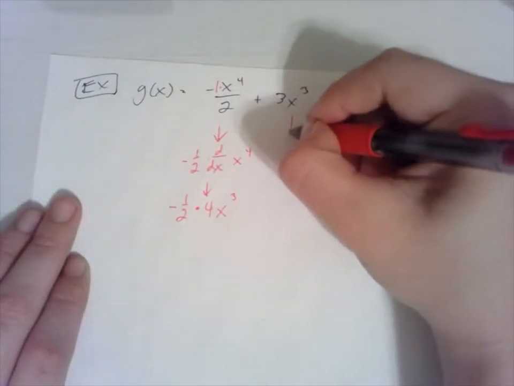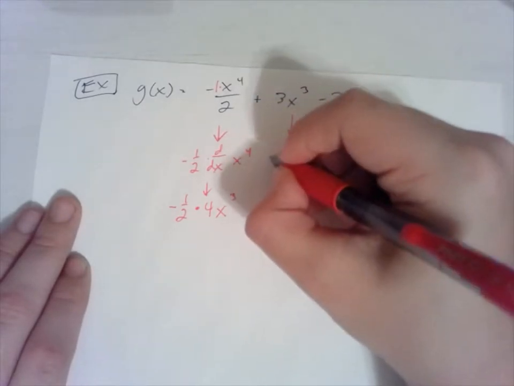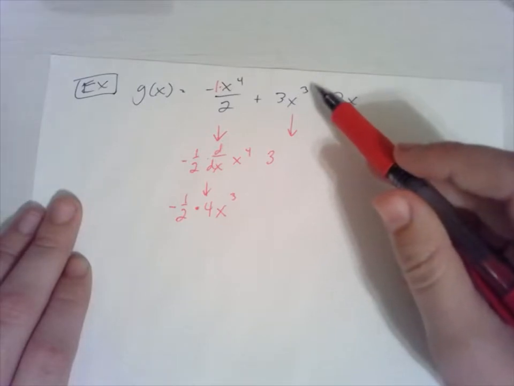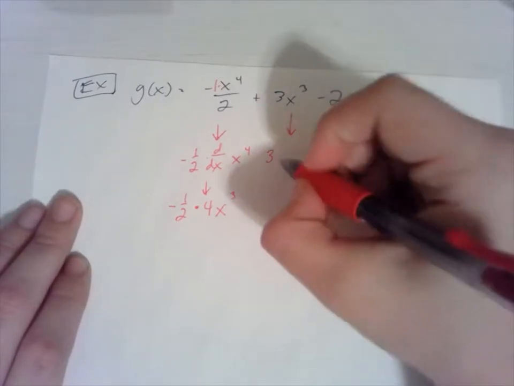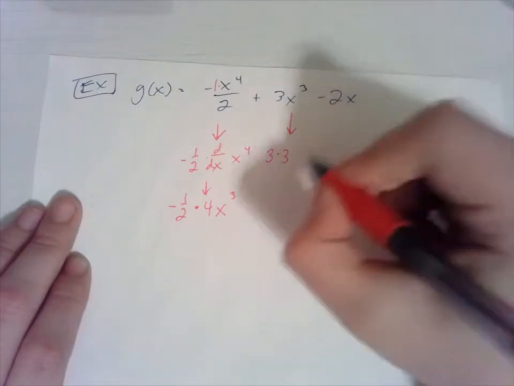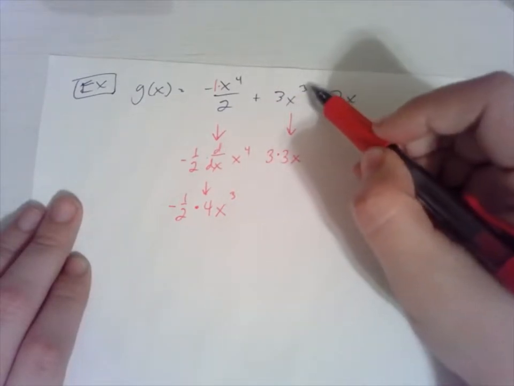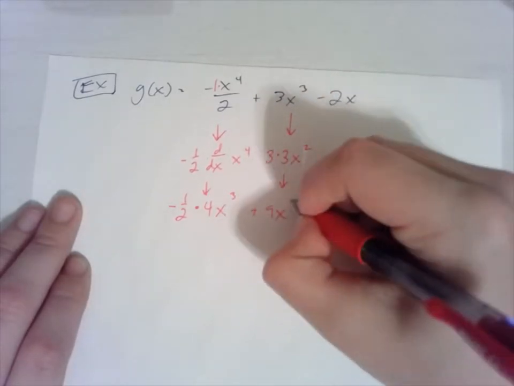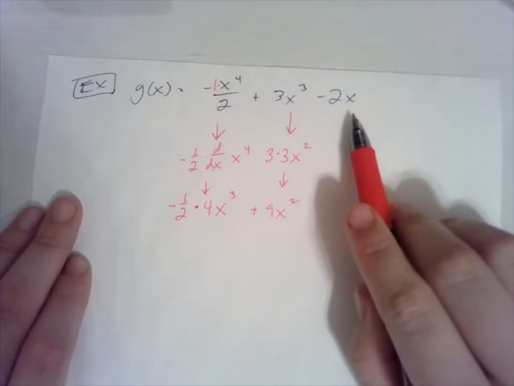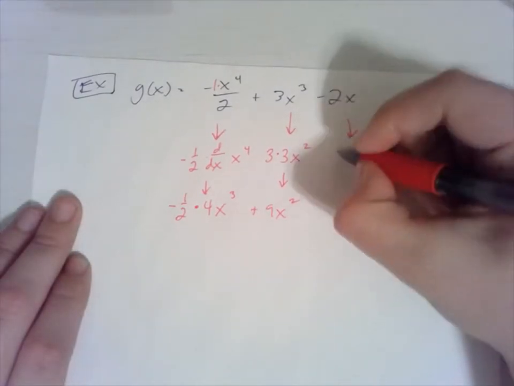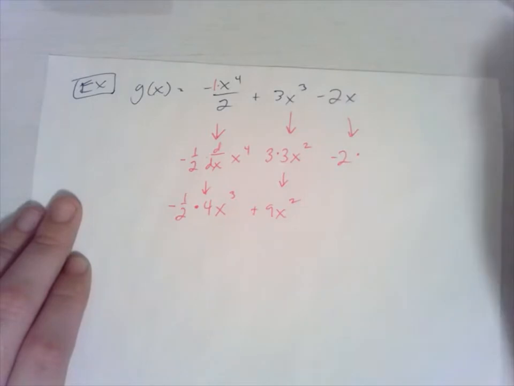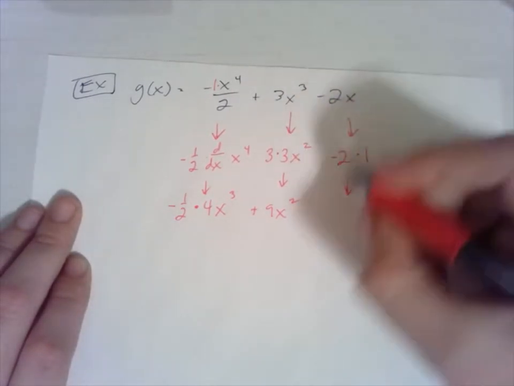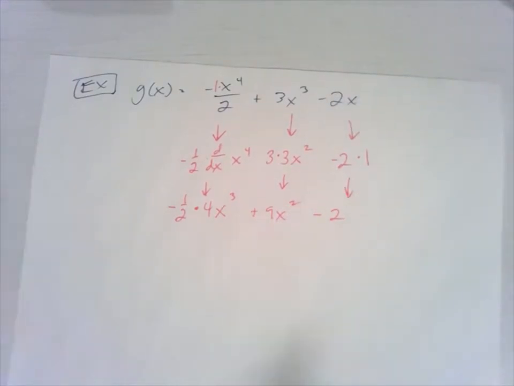Over here, what we have is, again, the constant. So we're going to take the constant out in front, 3, and then we're going to take the derivative of x to the 3rd. So if we use the power rule, our n number is 3, put that up front, write x, and then we do the 3 minus 1, which would be 2, and we would get a positive 9x squared. Over here, again, we'd have that constant out front, negative 2, times the derivative of x, which we discussed earlier, is always going to be 1, and so at the end we have a minus 2.